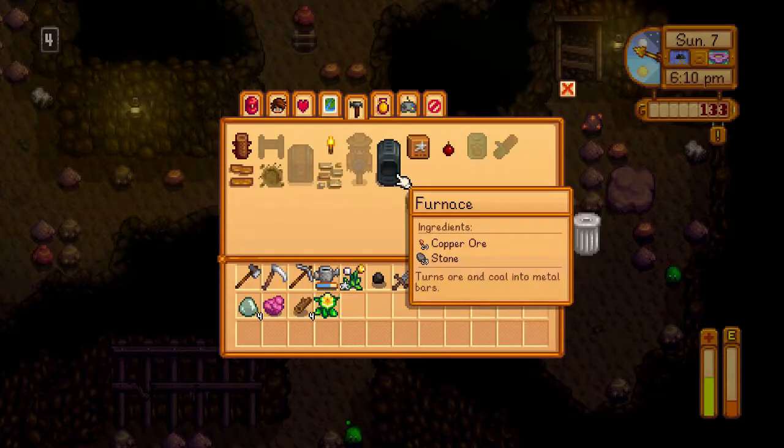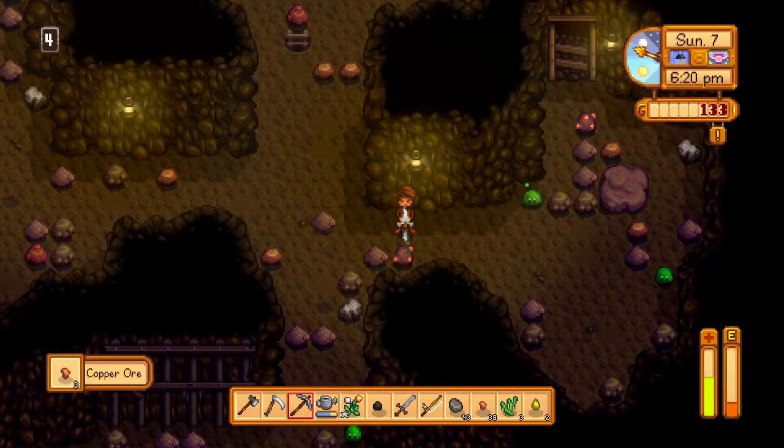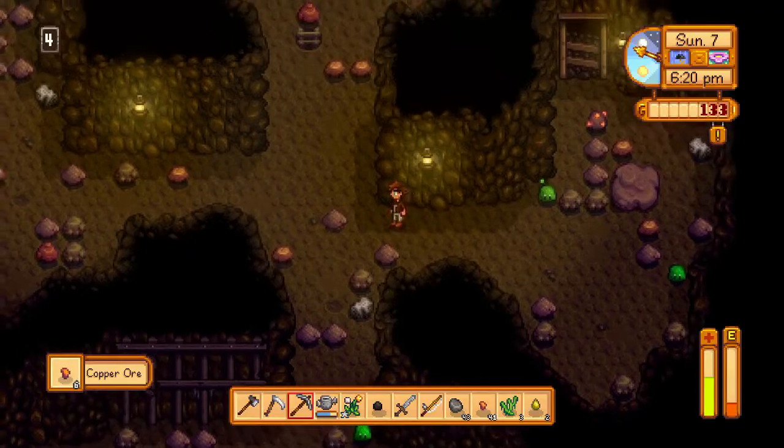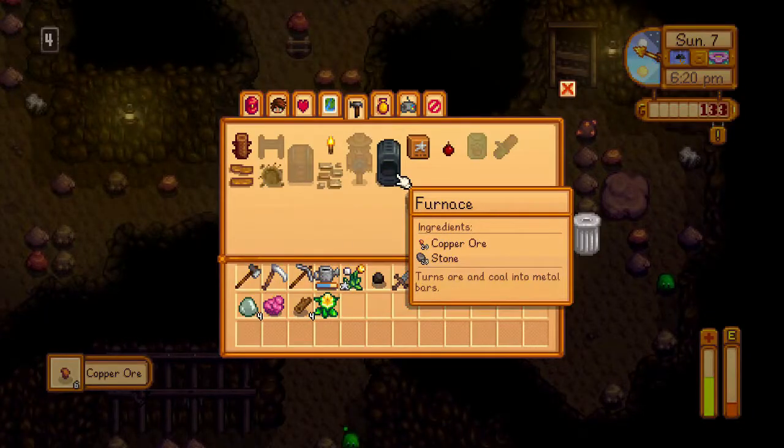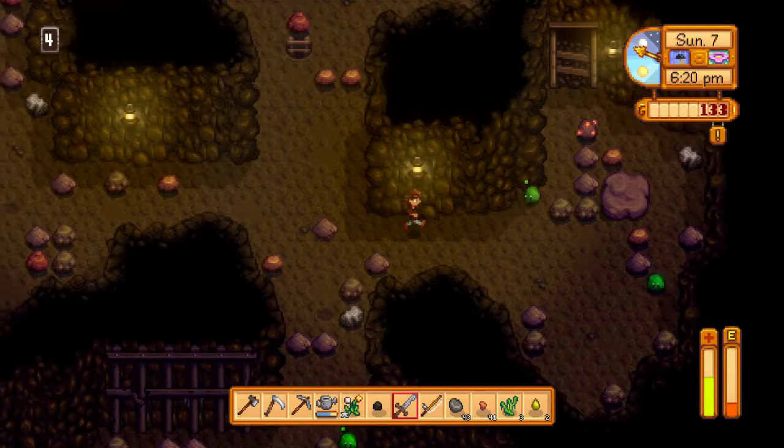What does it take? Oh, we can already craft the furnace. Huh. Okay, copper ore and coal. No, I don't want to waste them. Should I craft the furnace already? Nah. It's just gonna take up space.